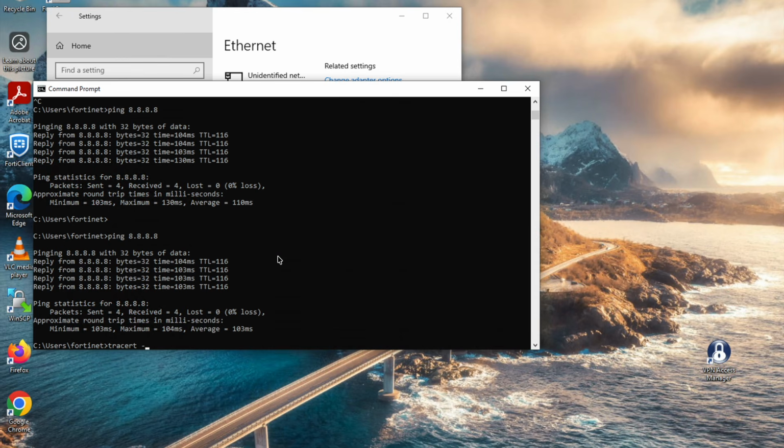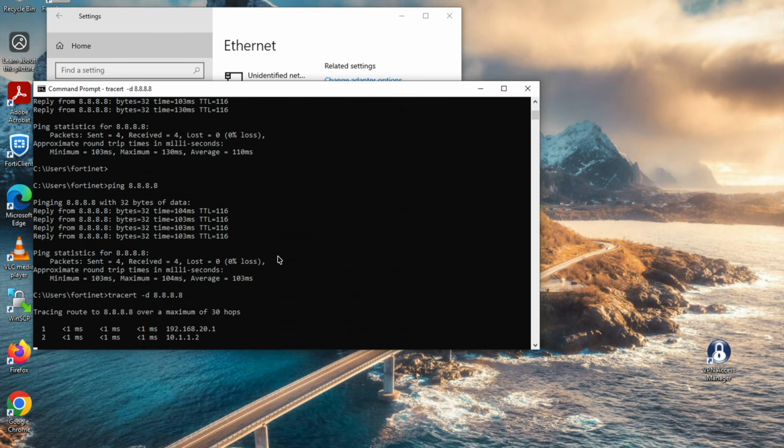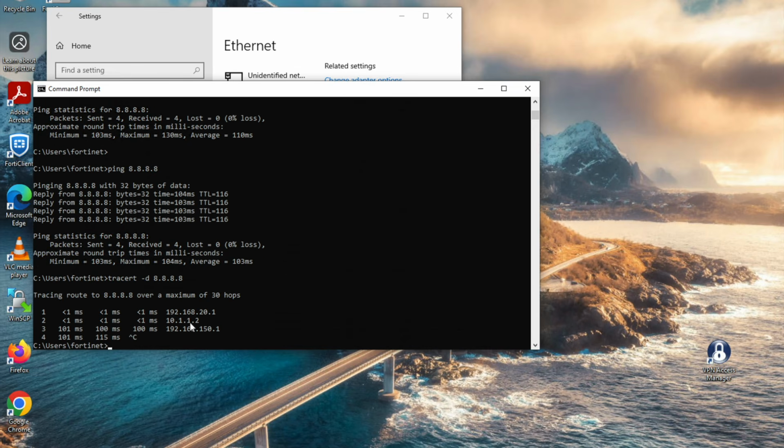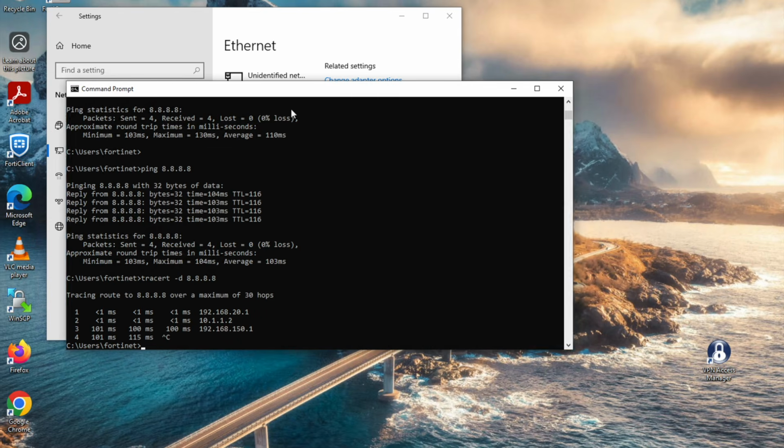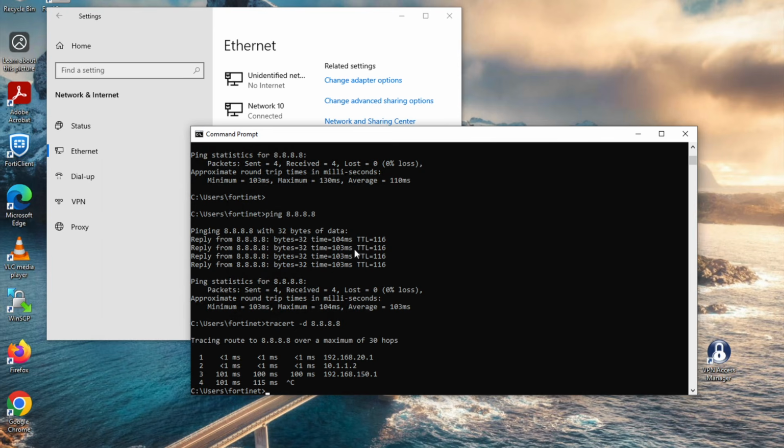Traceroute -d 8.8.8.8. Ah, hold on, this is going the wrong way. That is because this machine has got a static route going directly via my management interface here. So let us get rid of that.